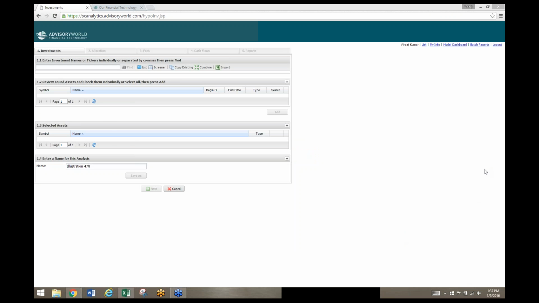And I do see one question coming across asking, can I do that if I'm exporting from a partner, i.e. eMoney? So I'm guessing that question has to do with importing using the Excel import, and you can absolutely do that. It would be as simple as downloading our template, getting the position file from eMoney, and then simply copying those tickers and dollar values over to our spreadsheet and importing.